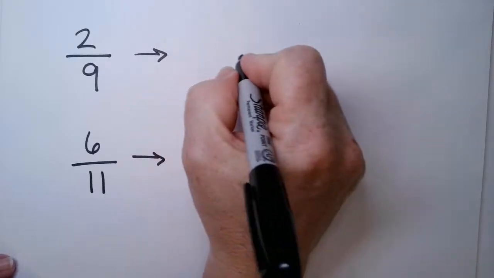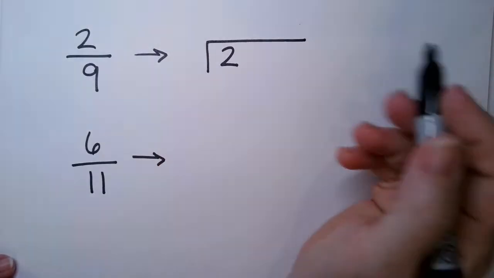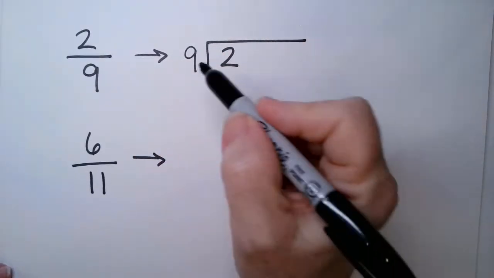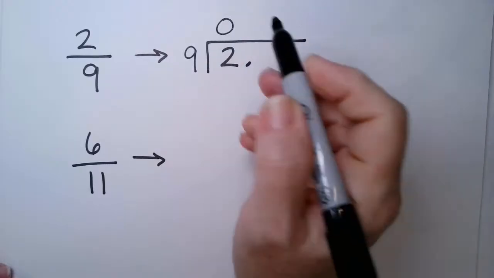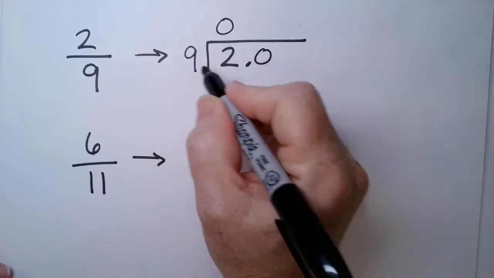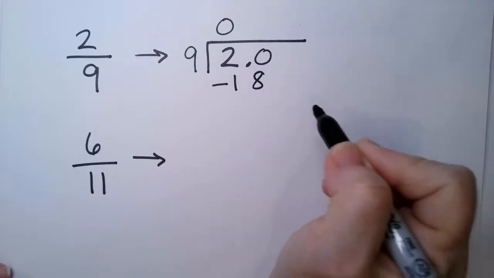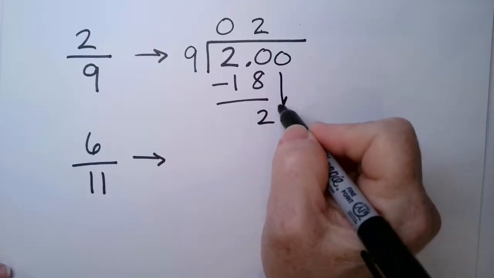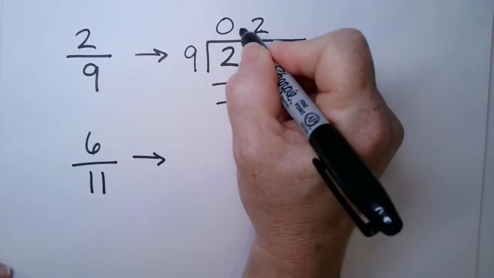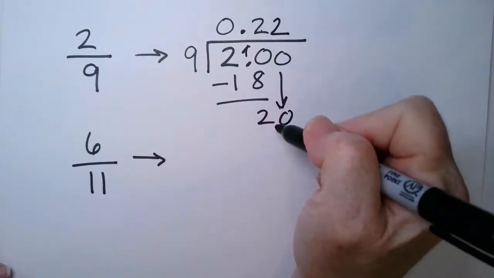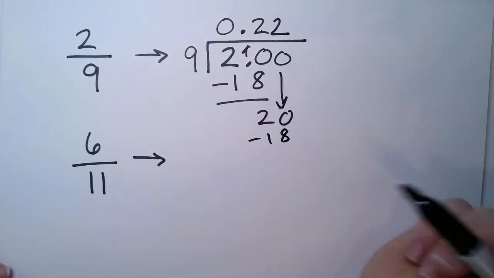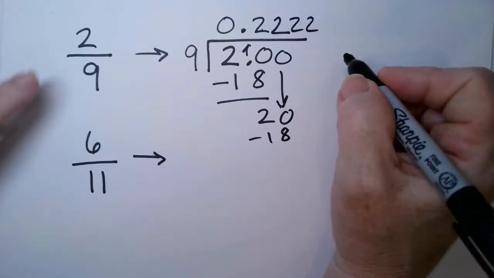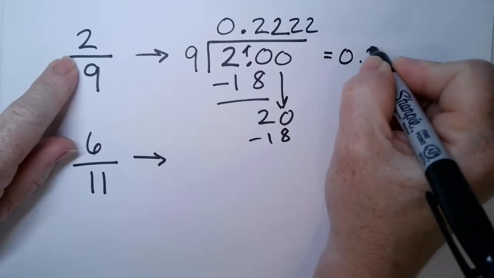I'm going to do this first one longhand just in case it's been a fat minute since you've done this. So you rip off the numerator, throw it in the box. The denominator goes outside. 9 does not go into 2, so we put a 0 there. And we drop a 0. 9 does go into 20 twice. 2 times 9 is 18. And that's another 20. And this decimal point gets pushed up. This is going to continue with the 20 minus 18 and so forth. So it's going to be 2, 2, 2, 2, 2, 2, 2. So 2/9 is equal to 0.2 bar.